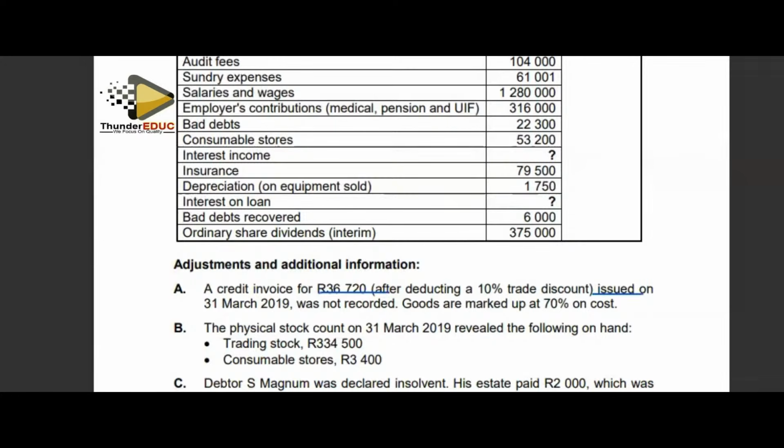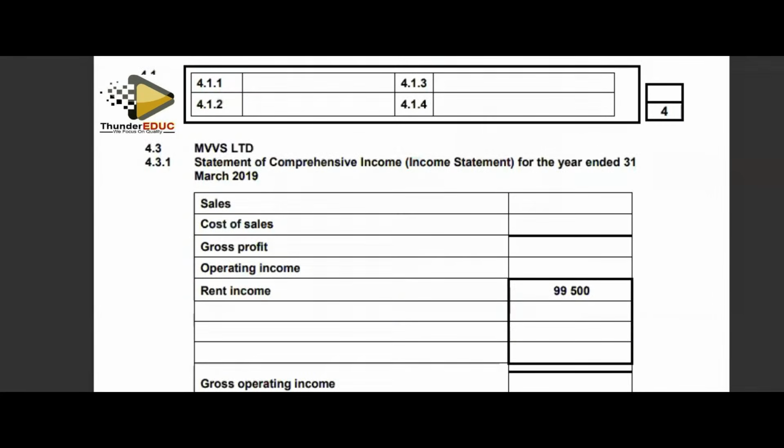Telling them that, maybe they returned some goods, for example. So we have to do what? To give them the full credit, so to reduce the amount of the sales. So what we are going to do, we are going to come here, okay, in our solution, and we say sales was how much? It was given as 10,563,280.